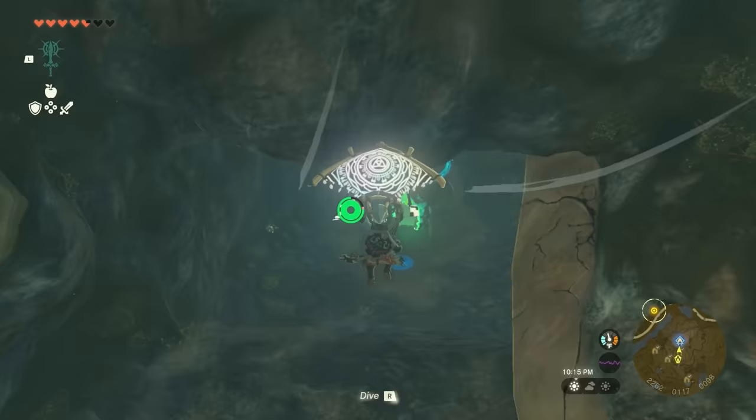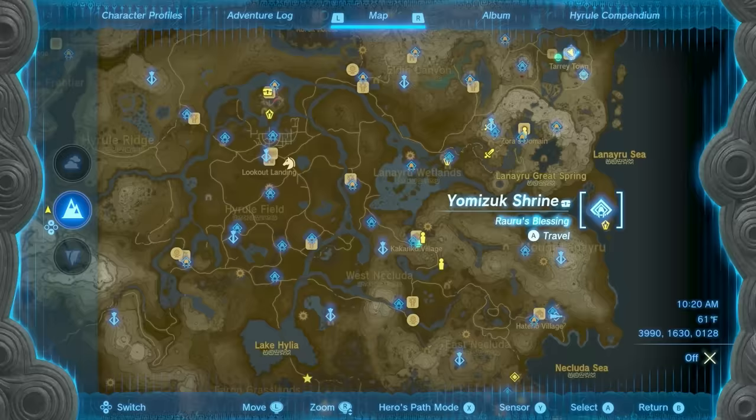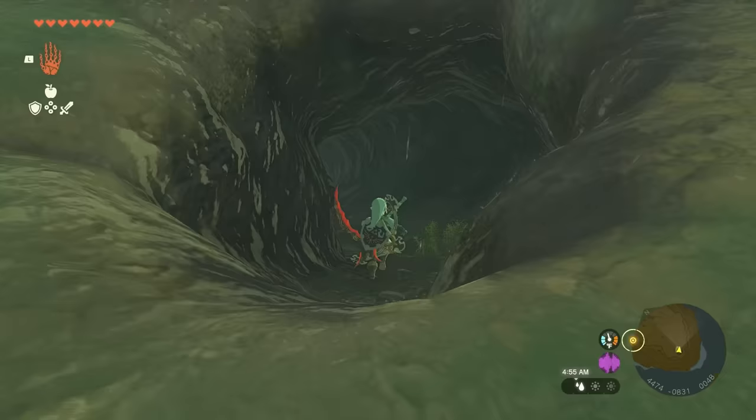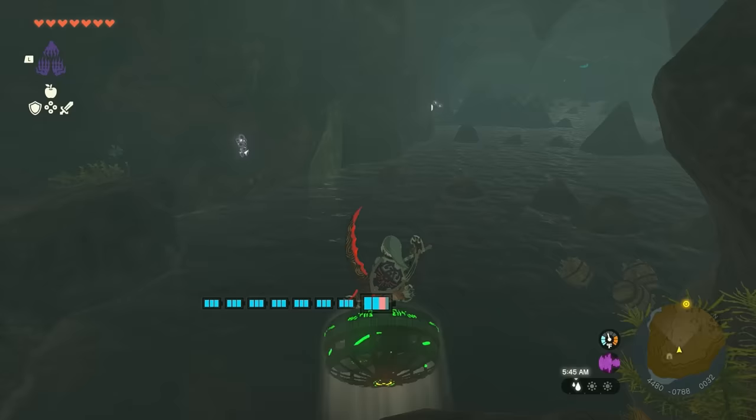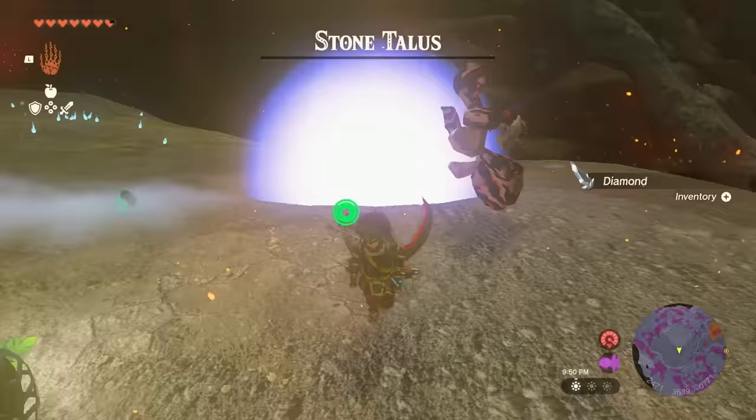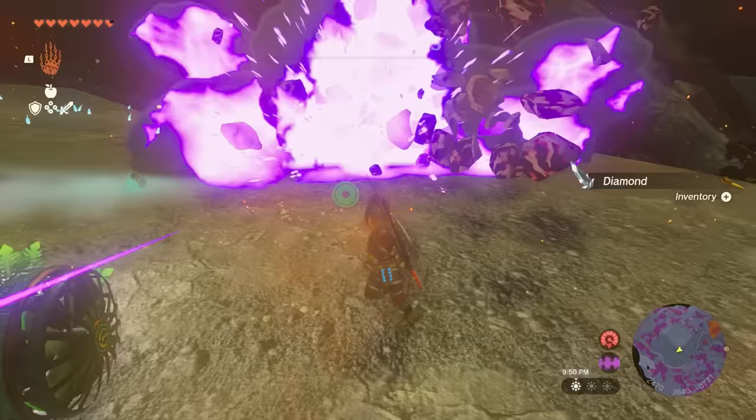The final diamond is at the Yomazouk Shrine. This shrine is located within a cave on the east coast of Hyrule. The cave's entrance is on the south side of Lodrum Headland, near Tarm Point. Drop in and find your way across the waterlogged cave to reach this shrine. There is one more source of potential diamonds: any stone talus. They have a low probability of dropping diamonds when defeated, and there are plenty of them in the depths.